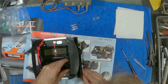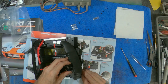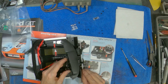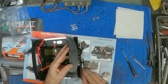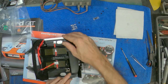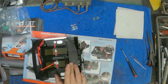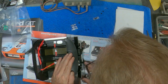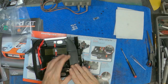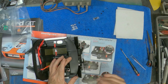So I'm going to try to eyeball this and come in at an angle like that. It says to turn the wheel back and forth a few times to kind of help it engage. I want to make sure my steering wheel is centered. Let's take a look at the rack. That looks pretty centered to me, you guys. Equal amount on both sides. Okay, the distance here, it looks like it's more off to this side, but it's actually not.